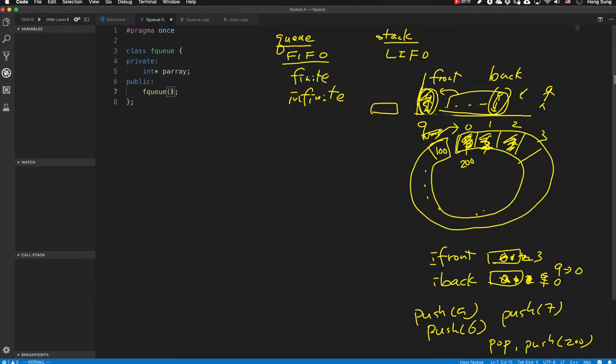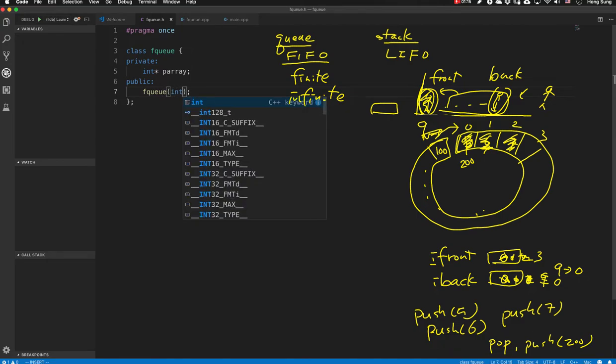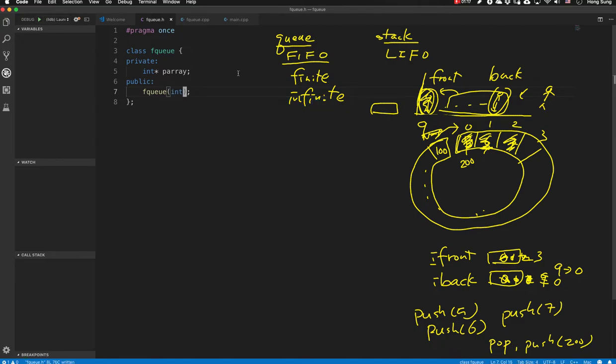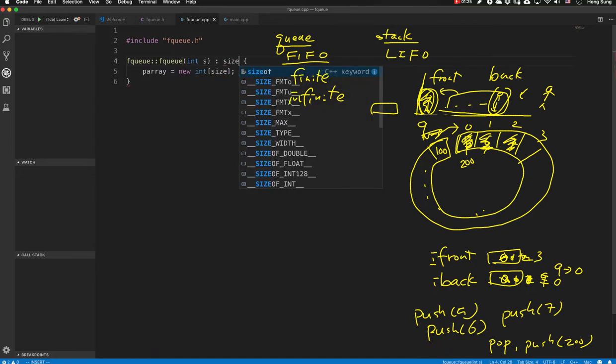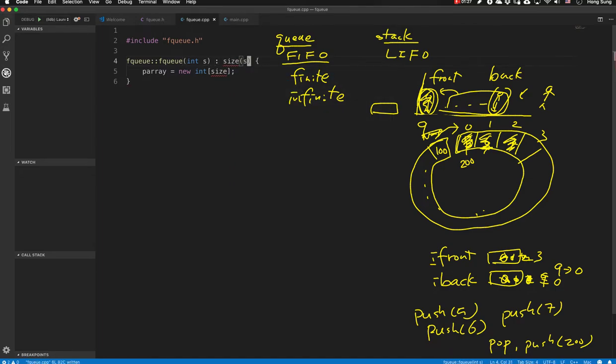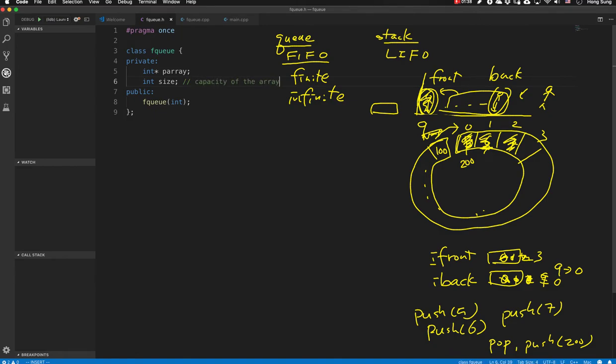So when you define an fqueue object, we need to specify the size of the array. So integer size is provided. Then let's remember the size into size member variable. So we need to have a size, that is the capacity of the array.